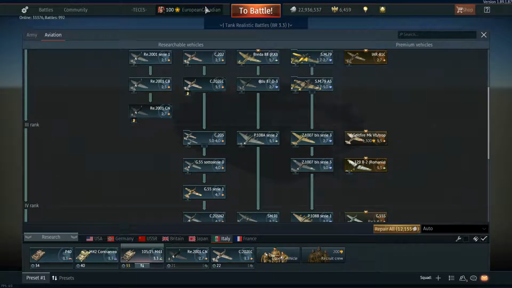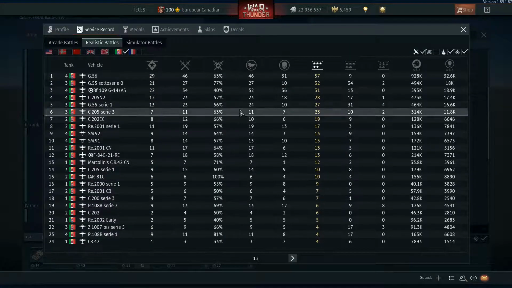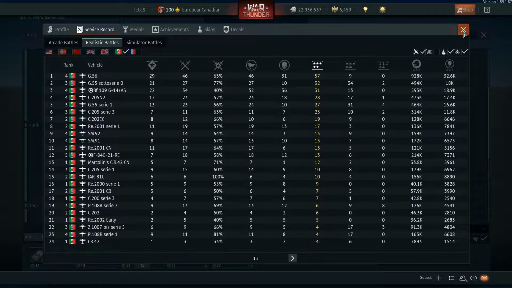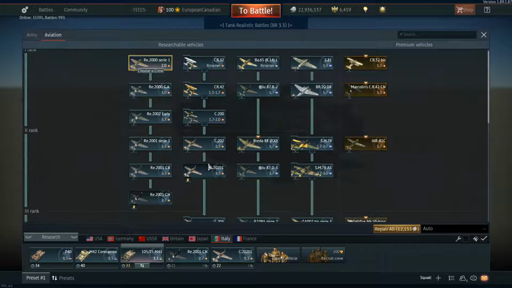Also, you should have a pretty good win rate with a lot of these, just because you'll be playing alongside teammates. All of mine are plus or positive 50, apart from my F-84, because I've been using it in ground, and ground's a separate story for the Italians. But yeah, it's one of those things where it should be very easy if you just play this line. You can play any of them.